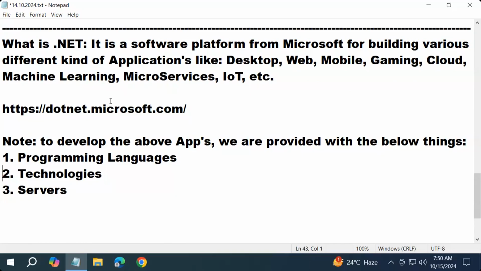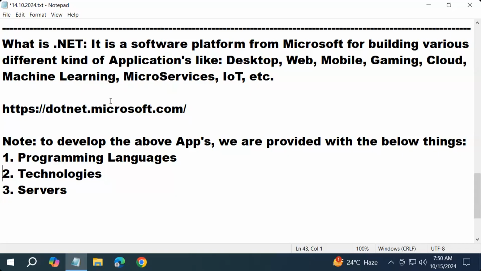I said to you, it is a software platform from Microsoft. It's a product of Microsoft, remember that. For building various kinds of applications, like what can you build? Desktop applications, web applications, mobile applications, gaming applications, cloud applications, machine learning, microservices, IoT. All these can be developed by using .NET.